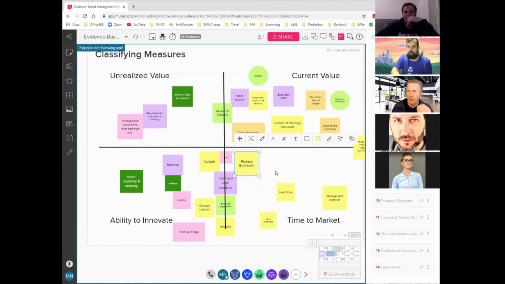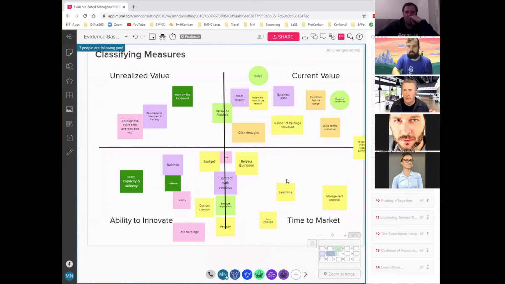As long as we're having the dialogue about what these measures mean, that's probably more important than putting it in the right place. So all of these categorization models, the logic model we looked at first and the KVA model we're looking at now, don't worry about whether it's the right category. Just worry about talking about these measures and trying to identify where we may be missing measures. And although there's a few measures on unrealized value, you can see there aren't very many there. And that's pretty common.